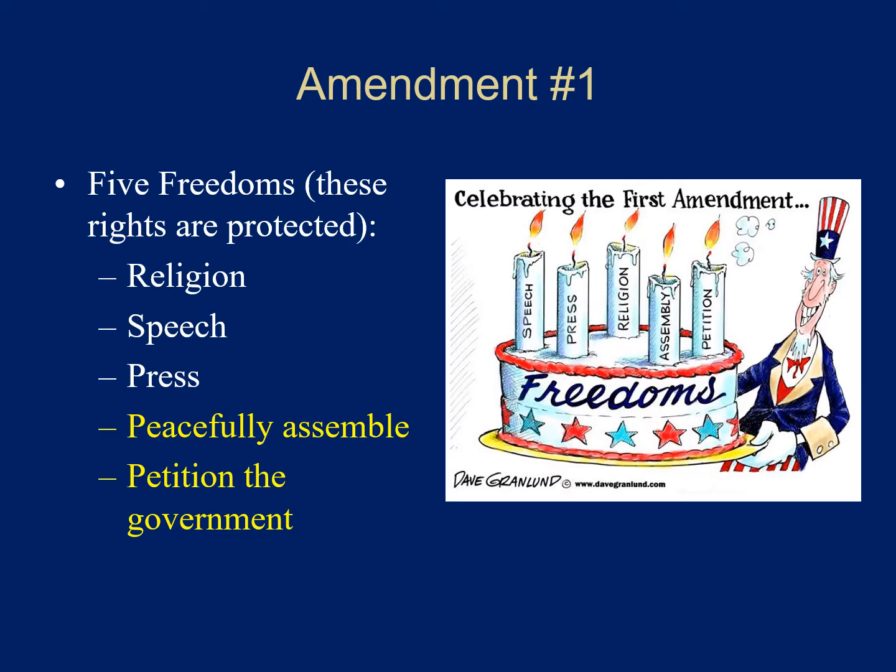Two other rights included in the First Amendment protect our ability to assemble or to gather as long as we're peaceful. And we also have the right to petition the government. We can complain, we can write our congressmen, we can write our congresswomen, we can write our senators or the president, and actually ask the government to take action and not be held liable or go into prison for doing something like that.